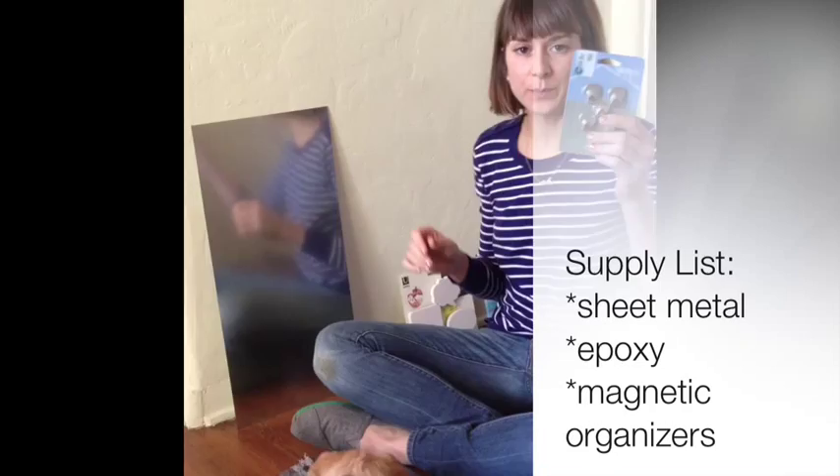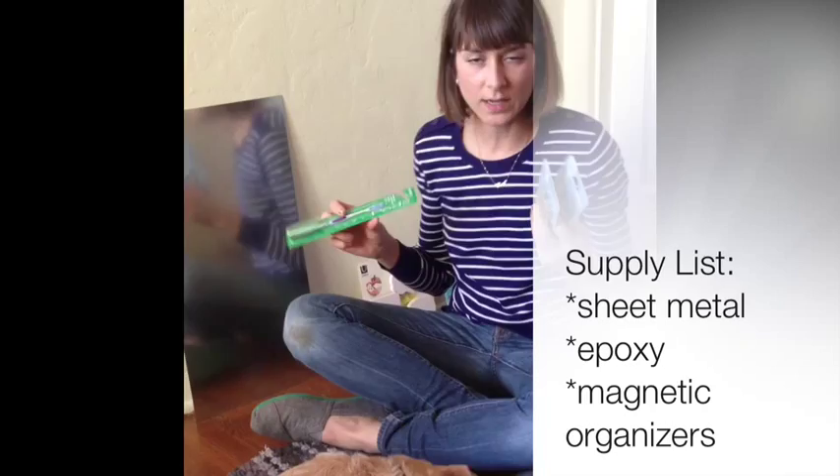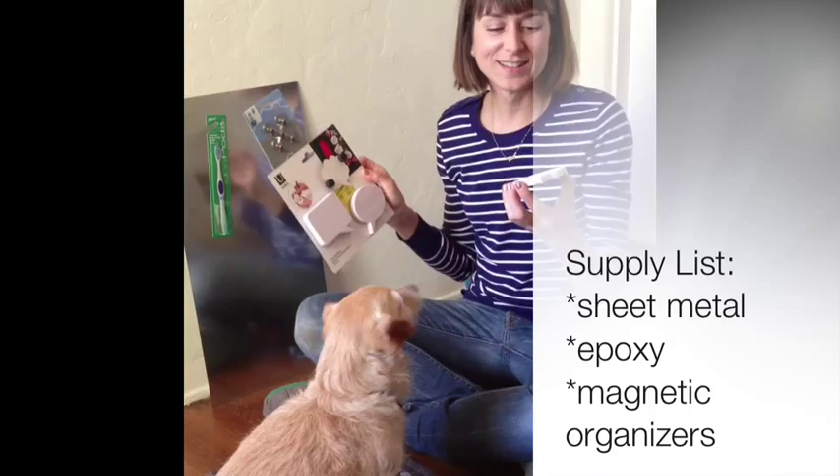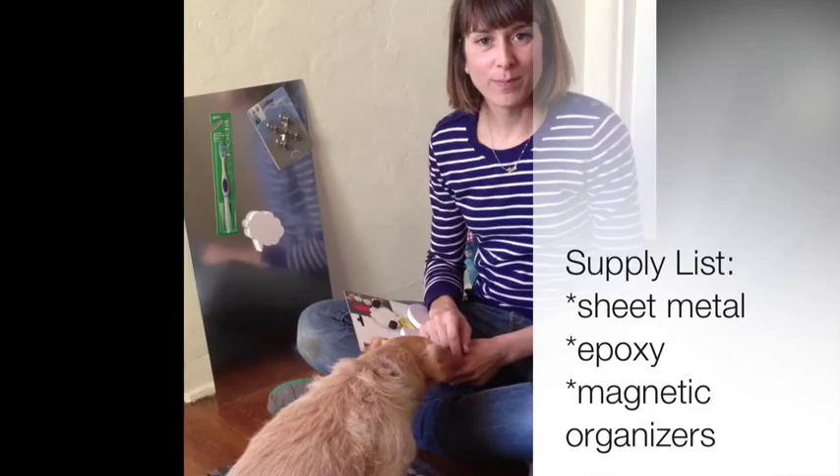Here are my new toothbrush holders which are going to stick perfectly. I've got some hooks ready to go and you can have some fun with some dry erase cloud bubbles. So I'm going to get busy taking all the stuff down and then we'll show you the awesome after.